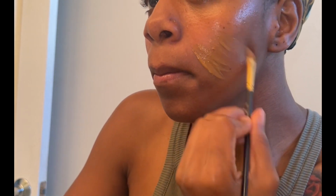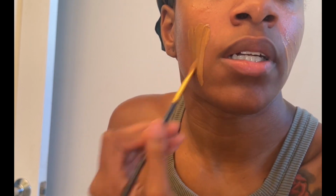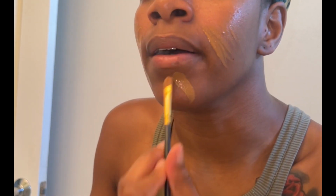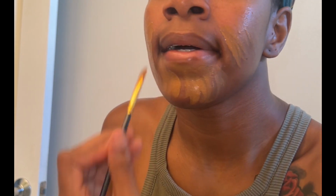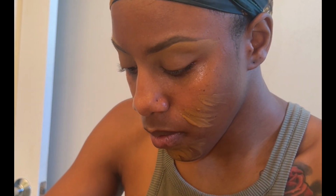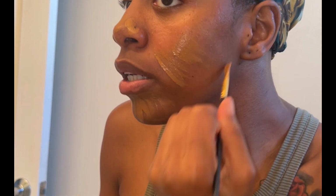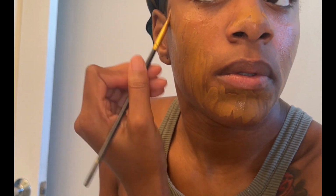Alright. Now, because I already added my primer, my foundation on, I use Fit Me 355, and sometimes I use 356. Two things that I use all the time. And I be covering up my beauty marks, and I need to stop doing that because I got beauty marks on my face, on the side of my ear. I got beauty marks all over. I need to stop doing that whenever I do my makeup. It's like, girl, why are you hiding yourself? Don't do that.